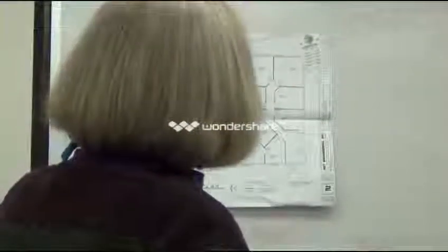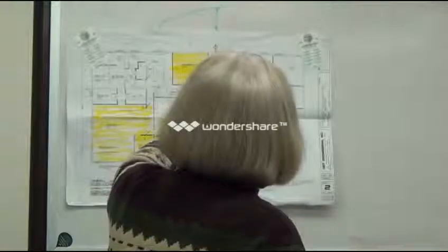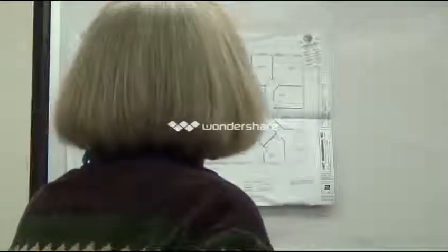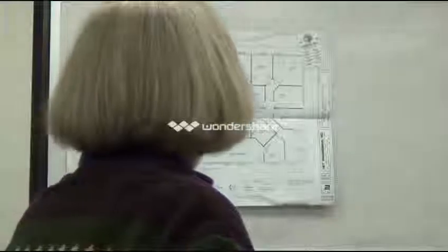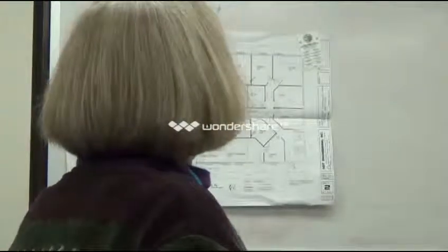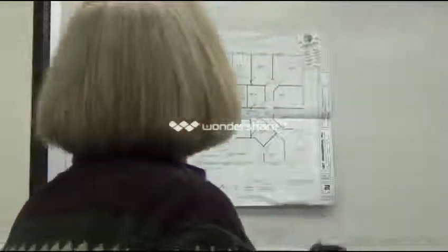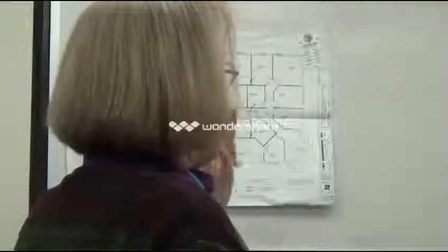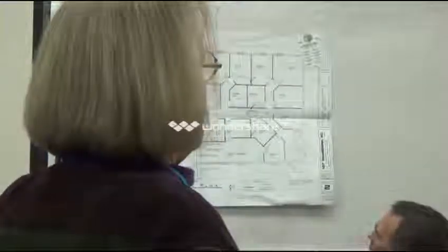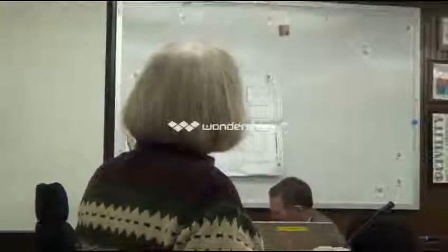The corner marked in yellow is where the auditor is, and if you go through where the equipment room is, there's a hallway that goes back into a room that can be easily converted to a conference room. I've talked to Jeff about it, and this would be less expensive, more adaptable to what the board wants for the public and for themselves. There's lots of light, the ceilings are higher. You don't have to deal with the beams across above your head. It's just a nicer area for a new boardroom.